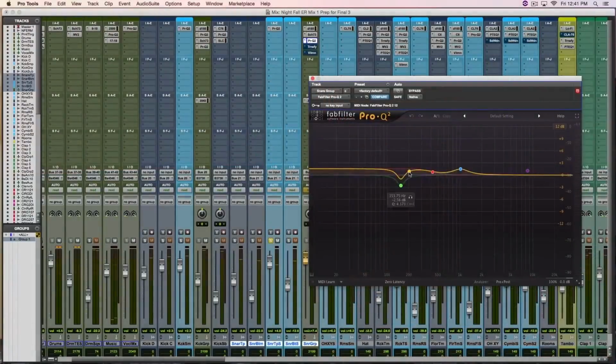Some EQ shaping as well. You can see I did a pretty aggressive shelf here just to boost up some of the lows, but it got a little bit too much. After doing a shelf all the way up here at 400, this area here, this 153, started to be a little too much to my ear, so I dipped that out a little bit. And then a little bit of mid-range, a little 1K to help it sit.